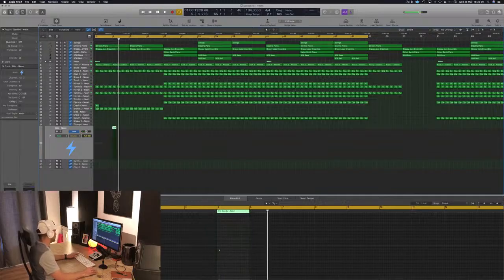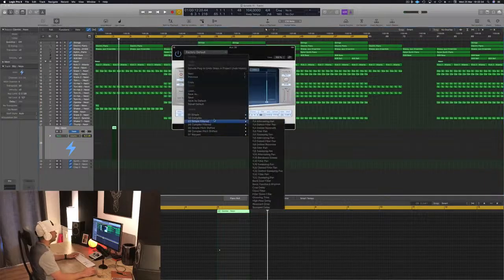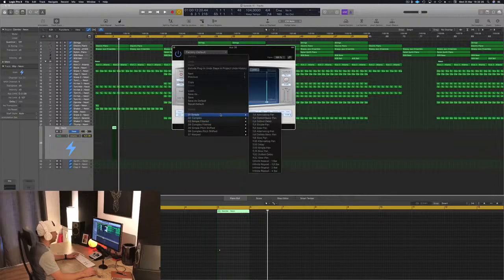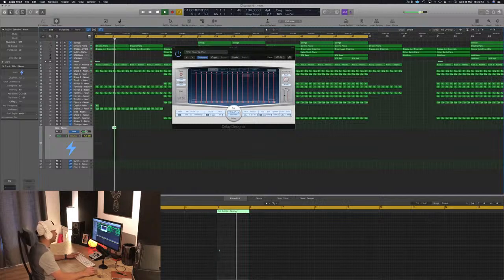And I would also, for the purpose of this, probably do 22 here, add Delay Designer here, and then simple pan, maybe 1/8. Oh well, if I'm not sending anything, it's not gonna yell anything.